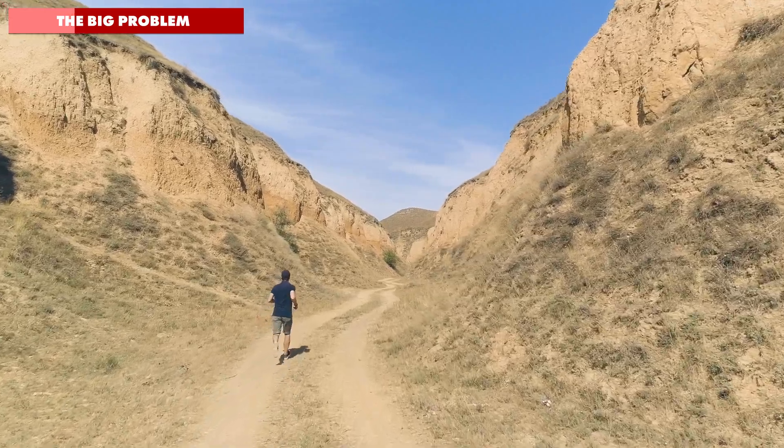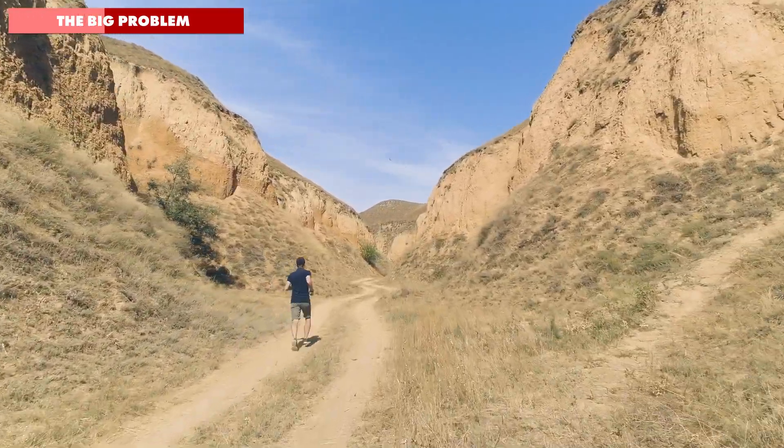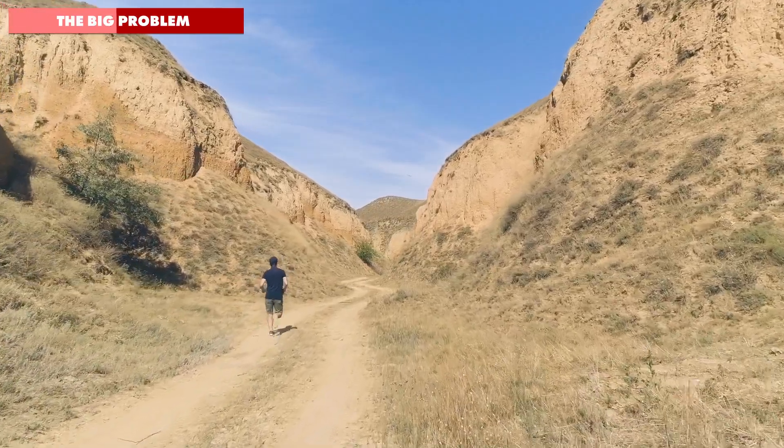For so many runners just like you and me, this will sound really familiar. You're running along comfortably, focusing on keeping your heart rate in your aerobic base building training zone — zone two — then suddenly you're faced with a hill. As the path begins to rise, so does your heart rate, even though you've slowed the pace right down. And once your heart rate has spiked like that on a run, you end up spending the rest of your run wrestling with getting it back down into zone two and keeping it there. So the big question is: how do we take on these hilly running routes without sacrificing our low heart rate training?